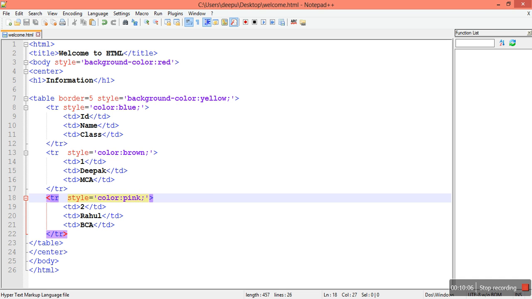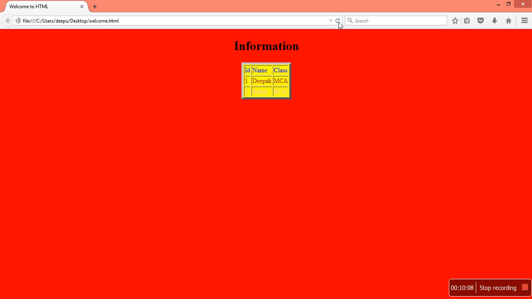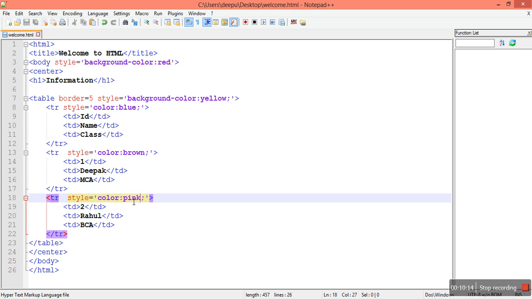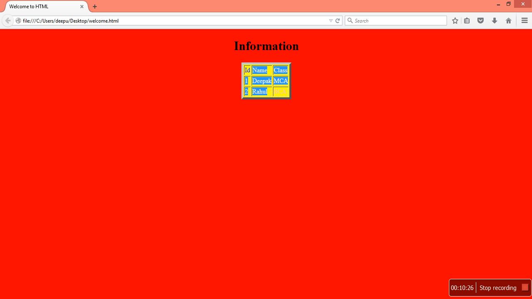You can see the change here on the screen. After refreshing, you can see the colors changed: blue, green, brown, blue, brown, and then green.